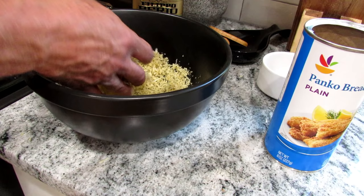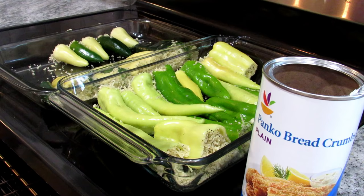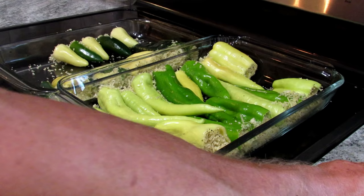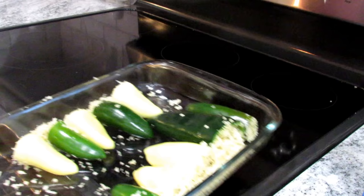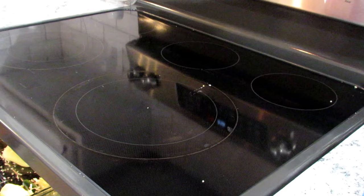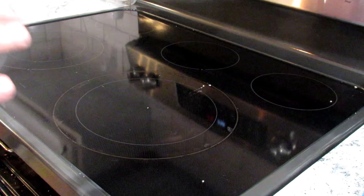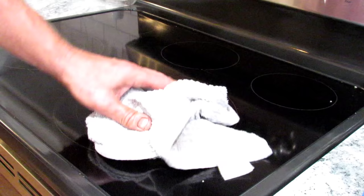So that's four peppers - four ounces of panko is going to get you about eight to ten peppers. Let me stuff the rest and then we'll get to putting them in the oven. I'm going to set the oven at 375 and preheat it. So I used 12 ounces of panko total - just want to be clear, it's the plain panko breadcrumbs. Season it how you like. These are all the sweet peppers - it took about 12 ounces of the panko breadcrumbs. And these are the hot peppers, different varieties. About 12 ounces of panko to stuff all of those peppers. So the oven's set to 375, and we're going to bake this about 30 minutes. Check on them in 20 minutes. You want the peppers to soften up - you'll hear it sizzling. So about 30 minutes at 375, then we're going to finish it up with a broil.